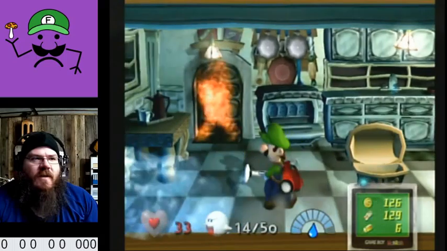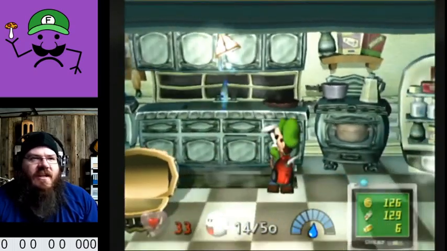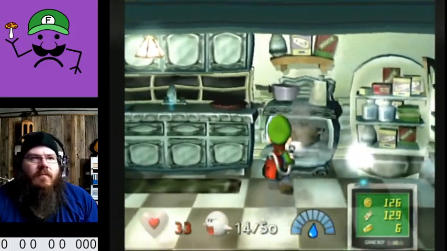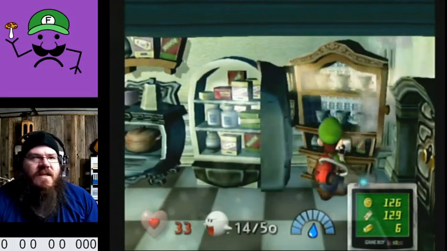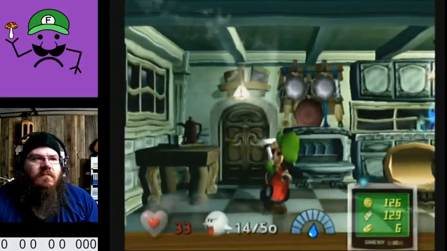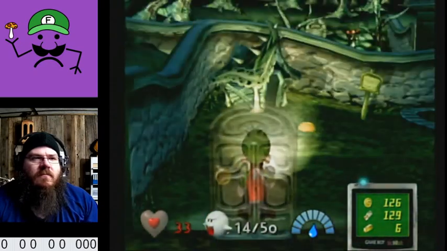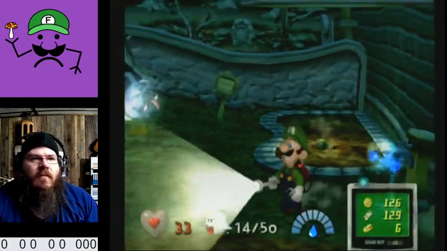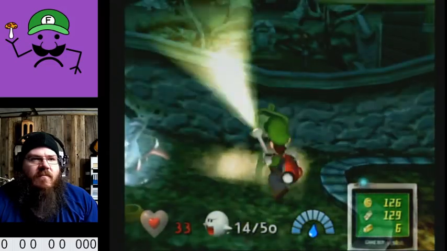Alright. Water acquired. Playing Super Luigi Sunshine now. That's a pot, but for a moment I thought it was a big hunk of meat. Okay, let's see what's out back. Feel like I want to not mess with this dog, right? Can I read the sign? Luigi is illiterate.